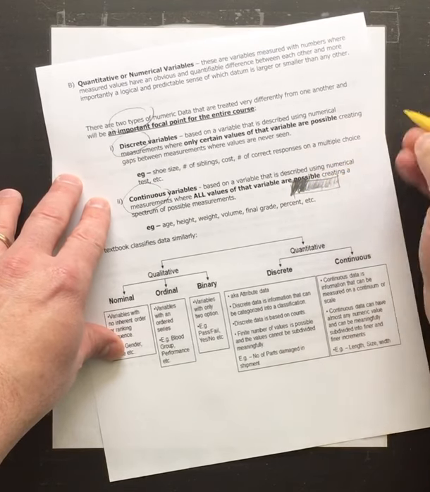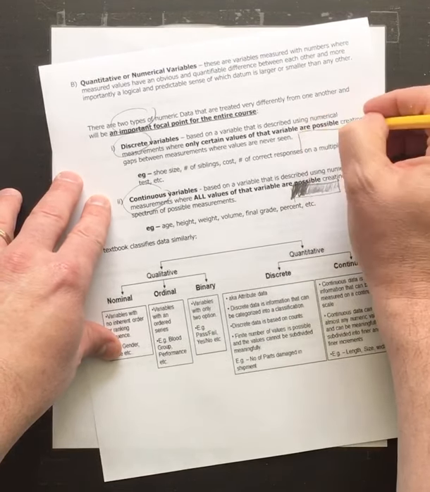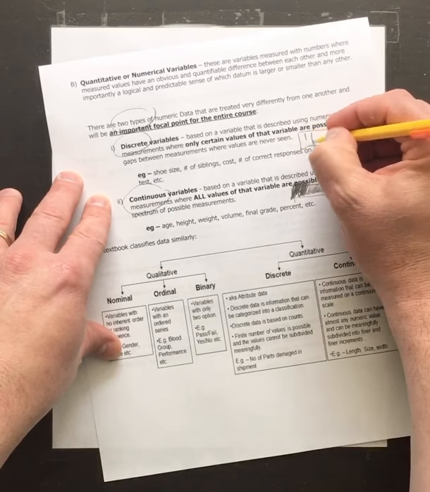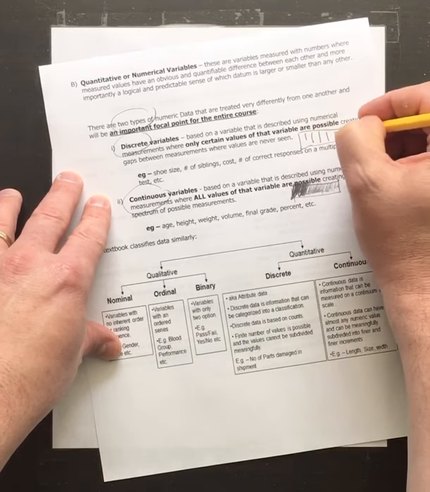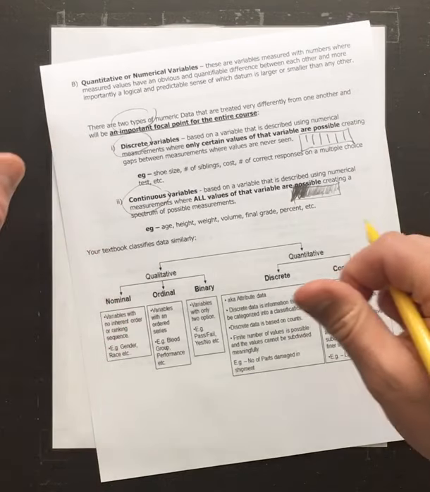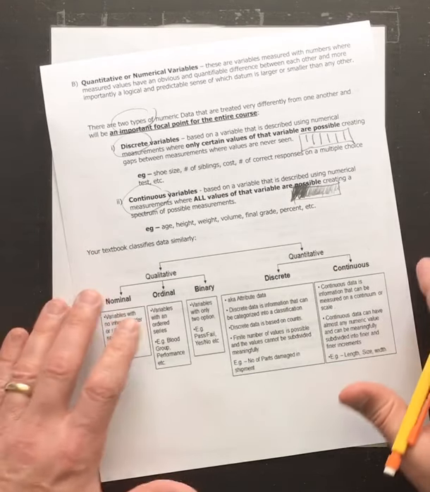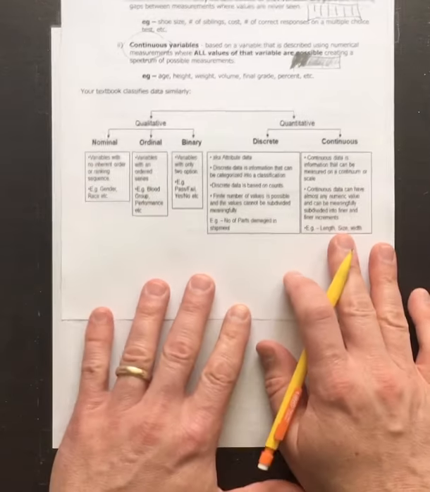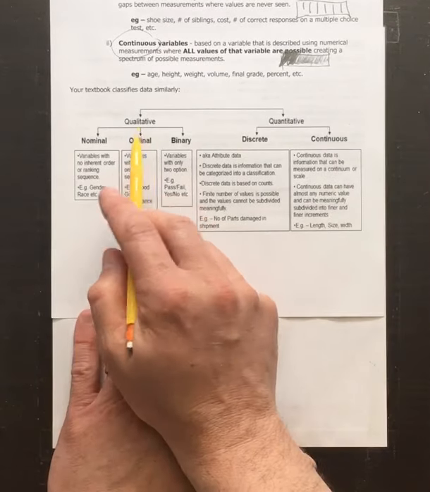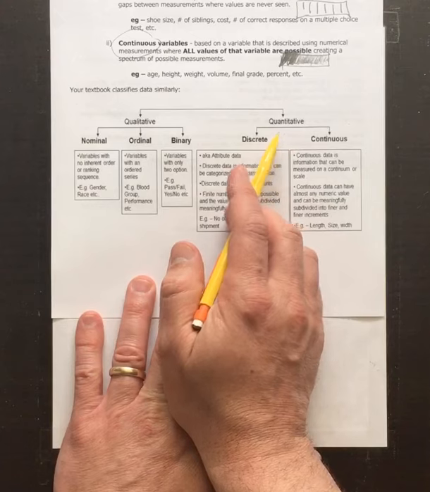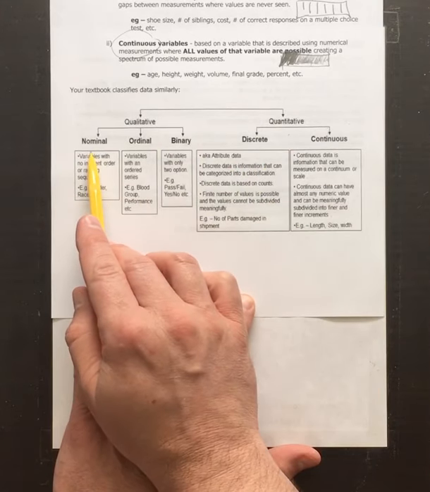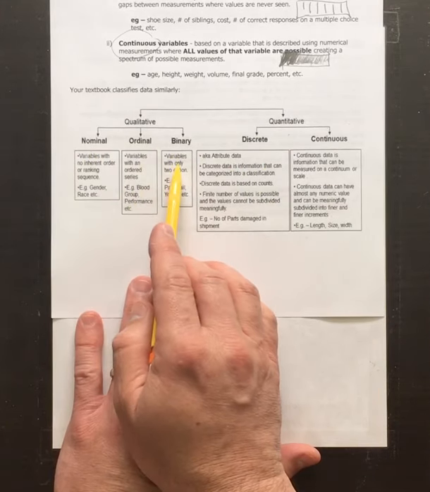But you see, whereas with discrete data, you're going to look at boom, boom, boom, boom, boom, boom. Okay? And no values in between on that scale. It's a really important thing to distinguish between the two of them. This is a nice little descriptor between the two. It talks about qualitative and quantitative data. So there's nominal data, there's ordinal data, and there's binary data.